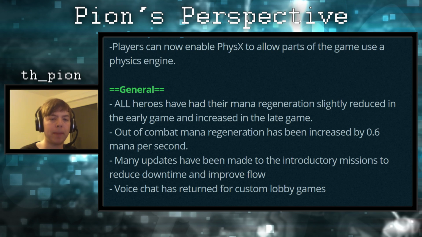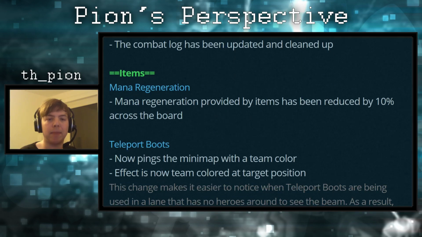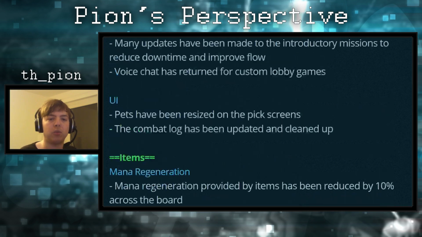Out of combat mana regeneration has been increased by 0.6 mana per second. There's a bug right now, you always get these 0.6 mana per second more than you're used to, but this will be fixed soon, I suppose. And the third point is mana regeneration provided by items has been reduced by 10% across the board.